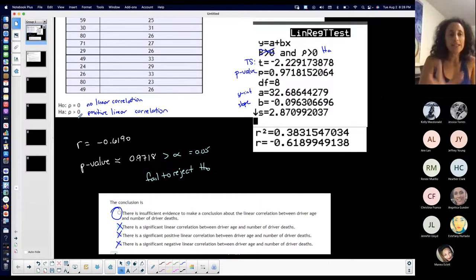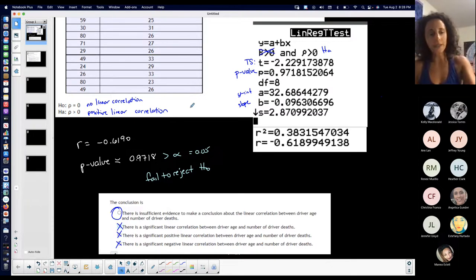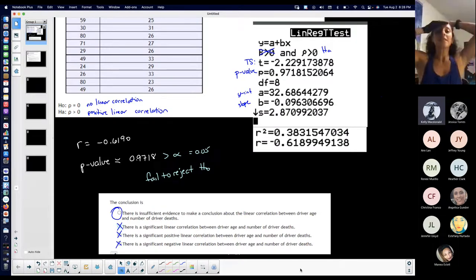So in my example, if I were rejecting the null, which means the p-value is less than the alpha, then yeah, I would put the one that matches the alternative, which is saying that it's a positive linear correlation. Mine would be positive, yours would be negative because yours is a left-tail test. Right, okay. This is a huge p-value, but that's why I had a similar p-value and was able to follow you. I just had a different test because mine said negative.